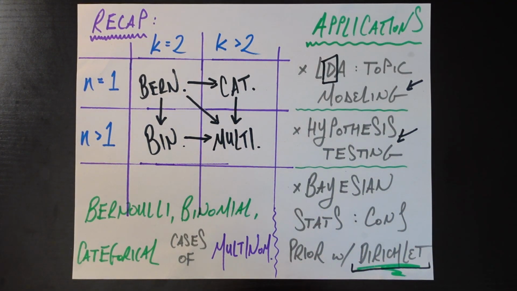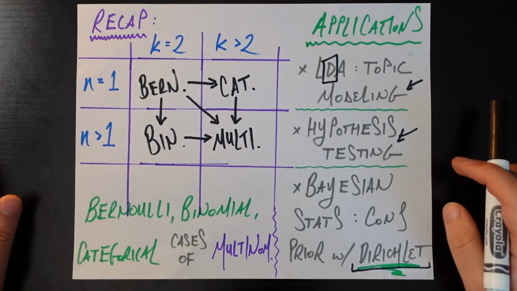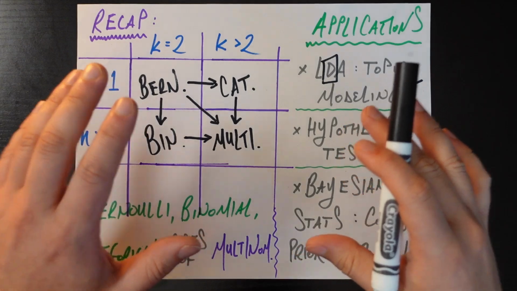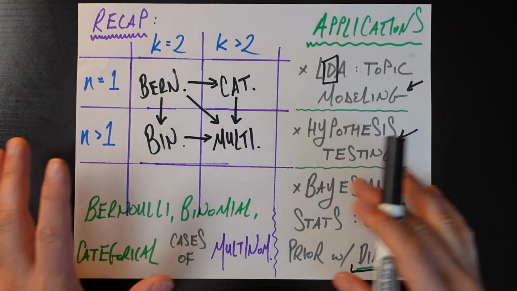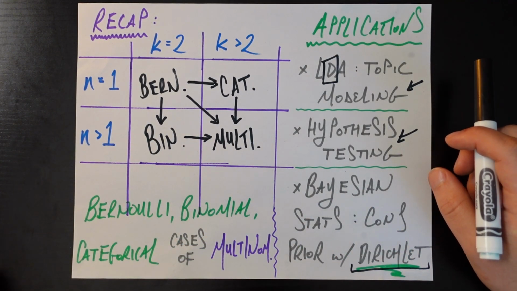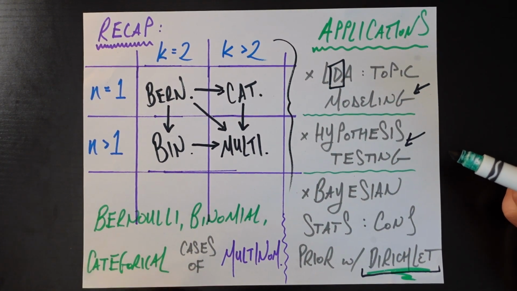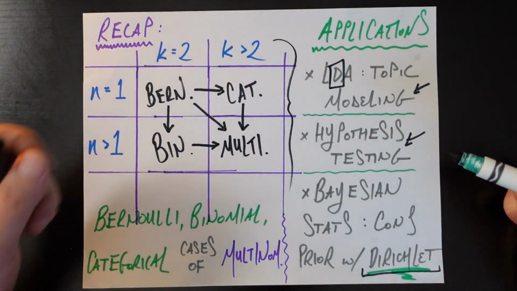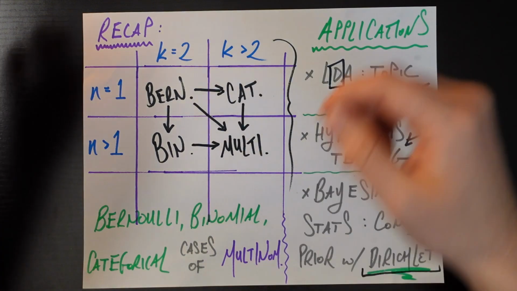So I don't expect that to be very enlightening right now because we haven't done any videos on Dirichlet distribution or LDA. But this video was a foundation, a building block, as we do go talk about those topics in the future. Mostly good to know that there are big applications of the multinomial distribution out there. And the other huge thing I would take away is this table here, where everything you've learned in the past about the Bernoulli and binomial and maybe categorical distributions are really just leading up to those being special cases of the multinomial distribution.